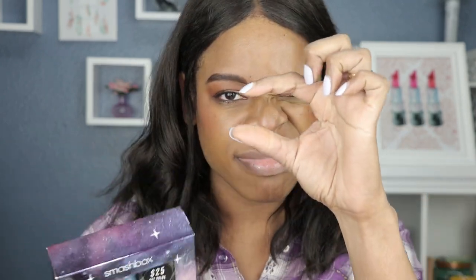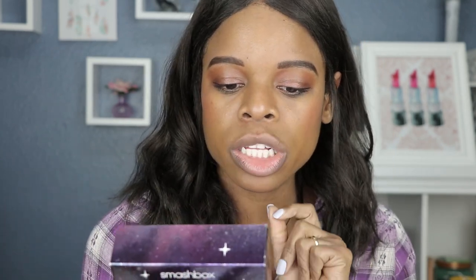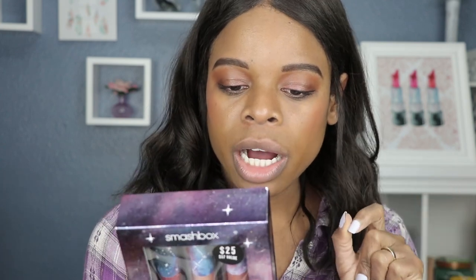This is a $25 set — the retail value is $25 but it's a $57 value, so you definitely can't beat that. I just love finding a steal on lip glosses. By the way, these are full-size glosses — I prefer full-size because I use them up quicker. The three shades are Mercurial Mauve, Shimmer Nova, and Beachy Keen. Packaging is amazing, love the cosmic theme.